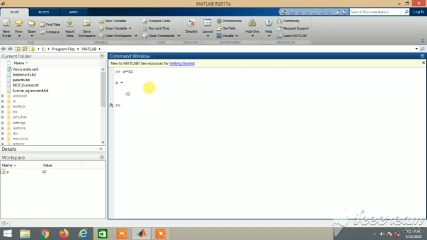Now what is a vector? Like in physics, a vector has both magnitude and direction. So here let's take x is equal to square brackets. We are defining x as a vector that has a direction, let's say the horizontal direction. It will be a row vector. So x is equal to square bracket 1 2 3.